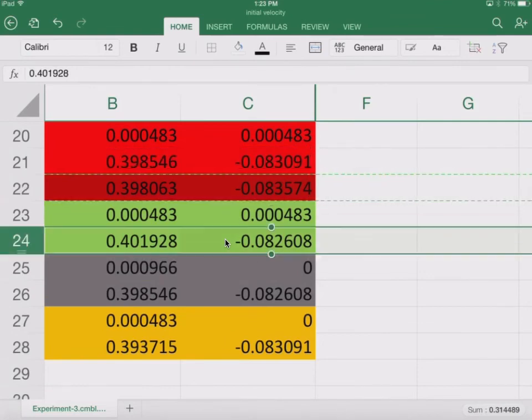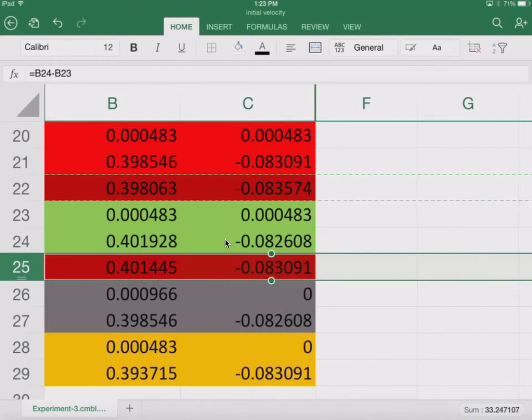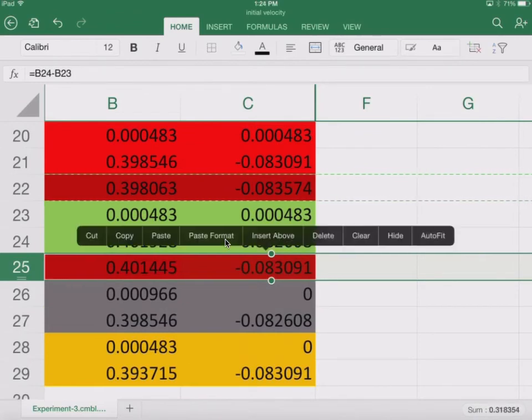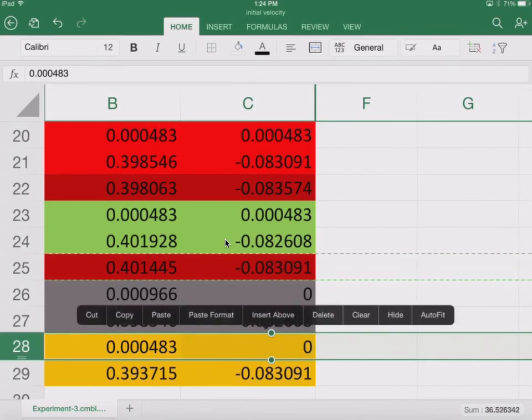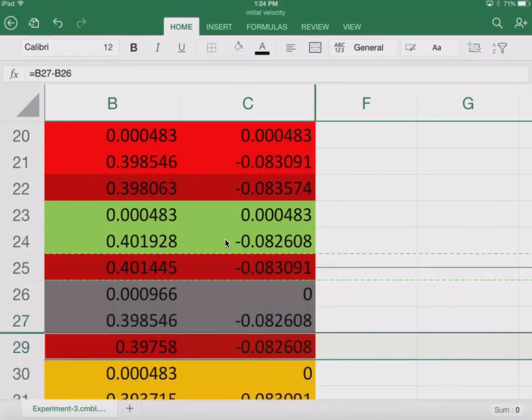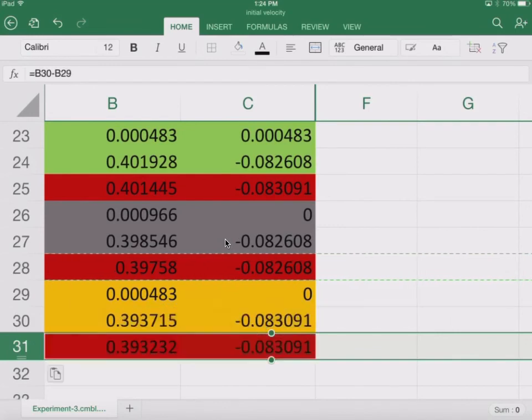Copy, insert above. Copy, insert above. And we're going to copy this last one, and then we're just going to paste this row.